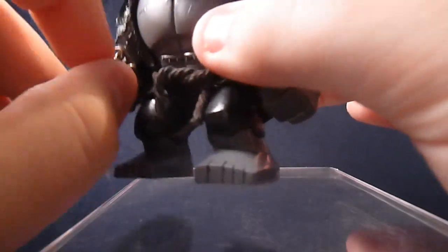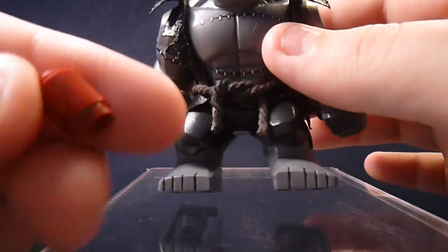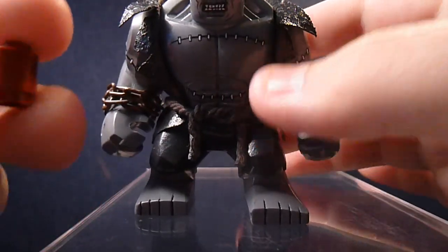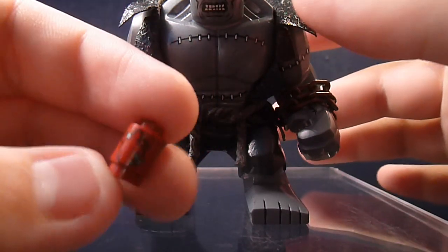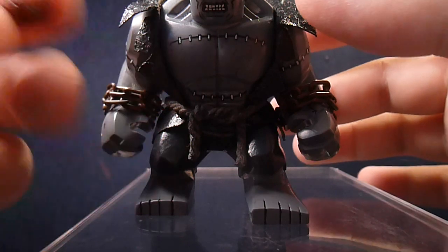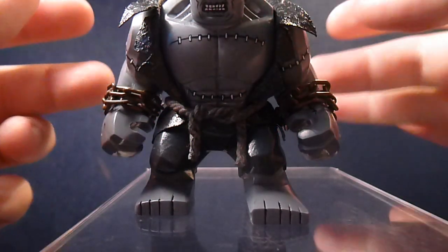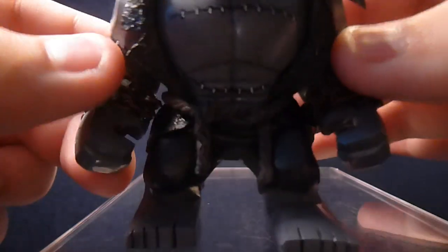I remember someone commented somewhere, I can't remember who, it would be cool if I made him a heart to hold, because you can rip his heart out. But I didn't make one, but I did find this old Pirates of the Caribbean Davy Jones heart piece, and I put that in his hand. So I forgot I had that in there. But basically, Solomon Grundy here is made out of a DC Cool Gray Hulk Big Fig.